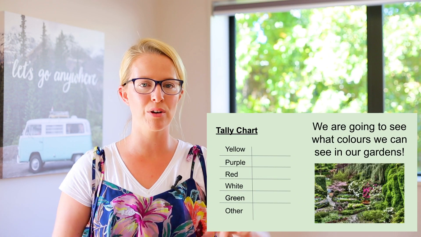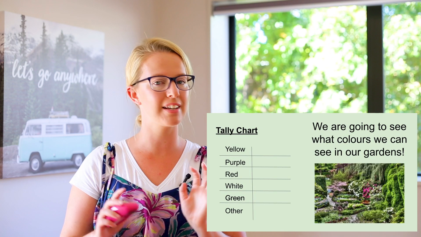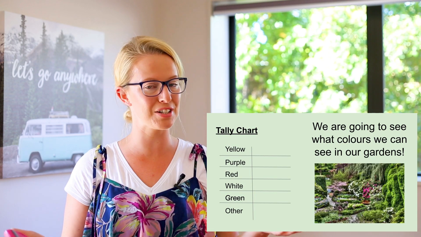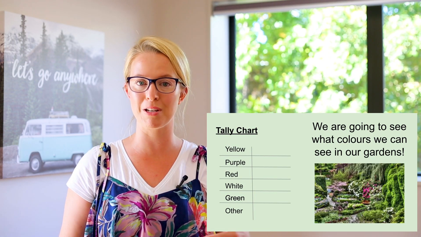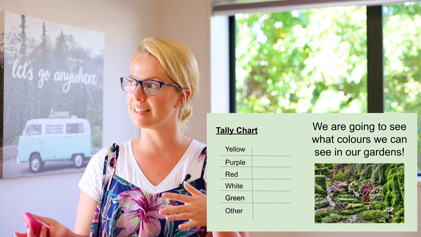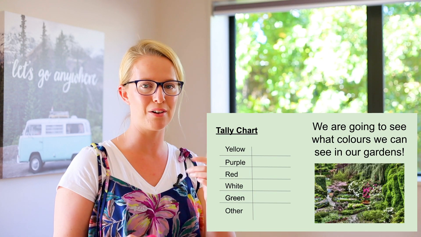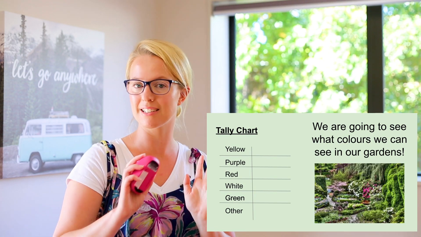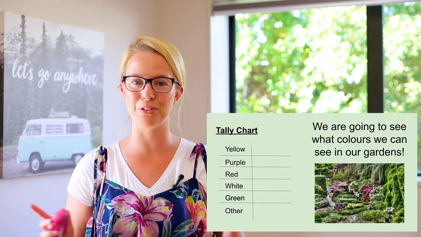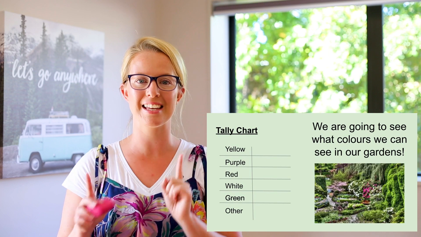Now we're going to step out into the real world and gather real data about the colors we can find in our gardens. All of our gardens will look different, so different colors will show up in different areas. Different seasons will have different colors — New Zealand is coming into autumn so there might be more orange and brown, but if you're heading into spring or summer you'll have brighter colors. Come and help me as we walk through my garden and see what colors we can spot.